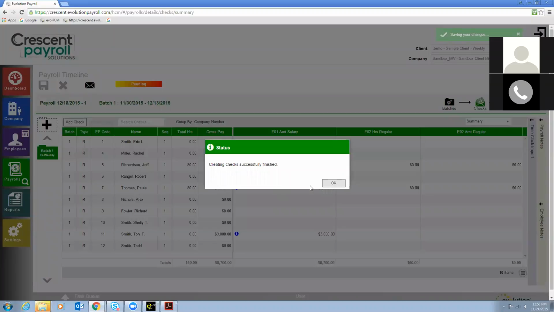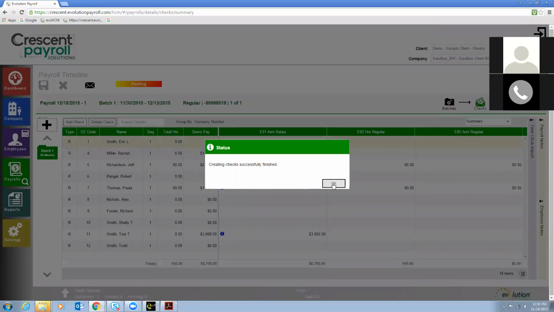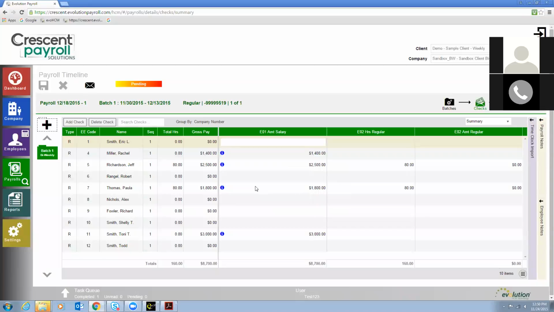And that's going to build our grid with our active employees, salaries, as well as the opportunity to add any earnings and deductions. So for example, you see all of my active employees pulled for our Sandbox client. In terms of earnings and deductions that we currently have set up, we have our salaried employees and hours for our regular employees, which will then be totaled as the amount.